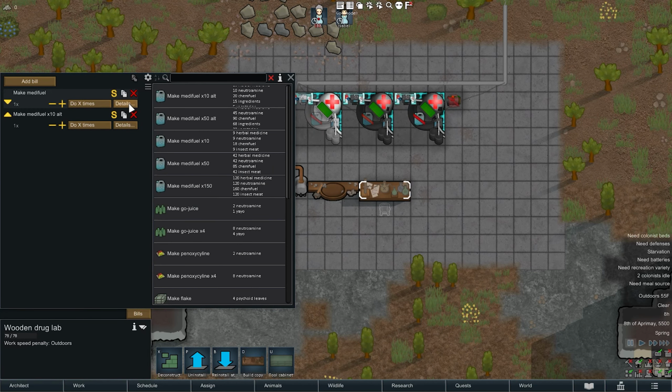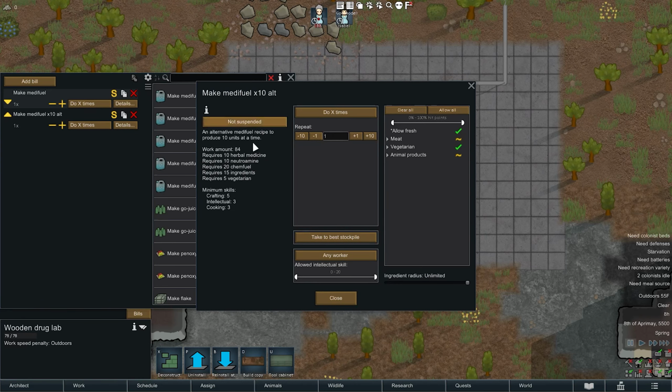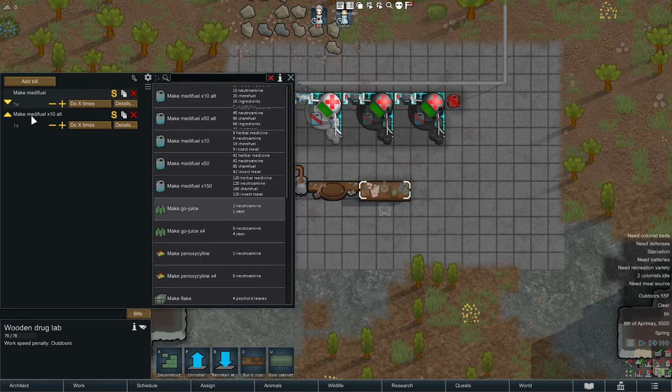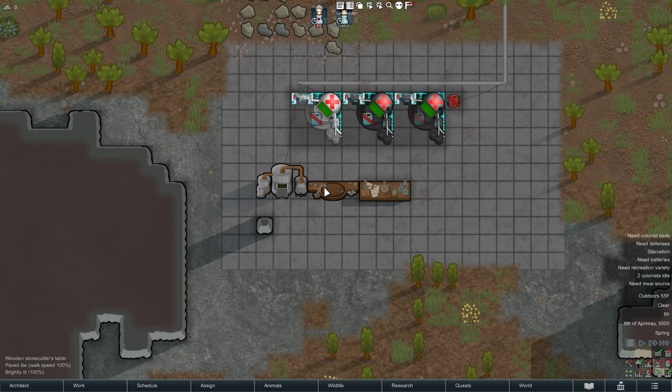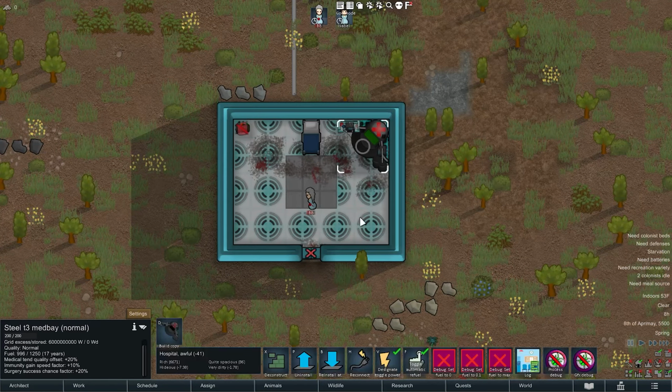So how do you get this stuff? You start off with making med fuel. One of the recipes is herbal medicine, neutroamine, chem fuel, and insect meat. And then there's an alternative, which is herbal medicine, neutroamine, chem fuel, any kind of meat, and vegetarian. Or maybe it's vice versa. Anyway, one is an alternative, one is the basic one that you get. So the medstone chunks are made in your stone cutter tables, and they require one chunk of any kind of stone and some med fuel. So you have to make both in order to operate these machines.